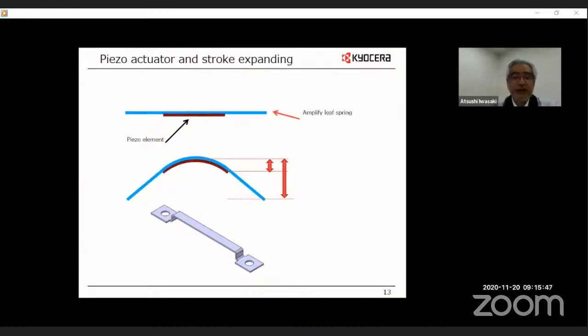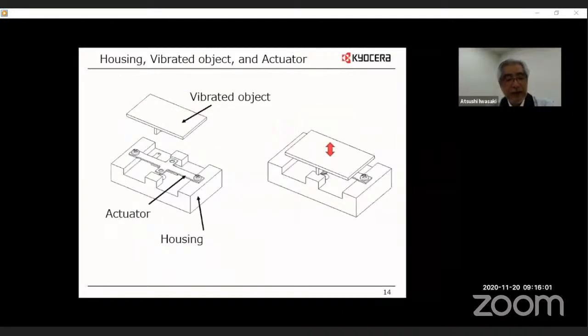As a basic structure, we overcome this defect by attaching a metal shim plate and piezo and extending the deformation amount by foot to make it vibrate specifically. By sandwiching between the housing and the object to be vibrated, vibration is generated.